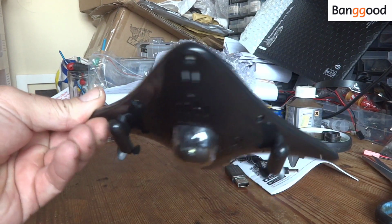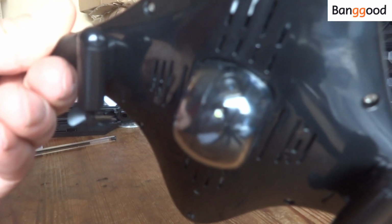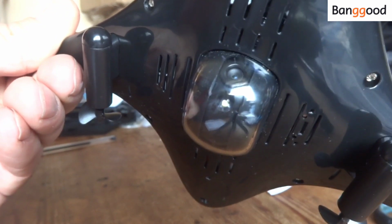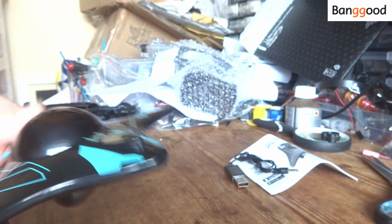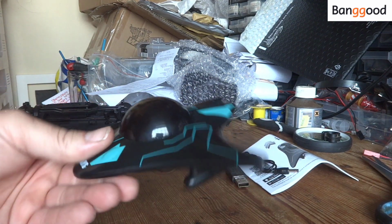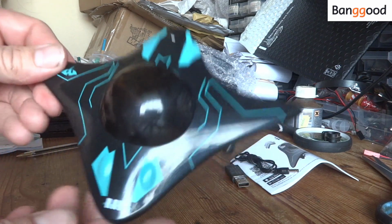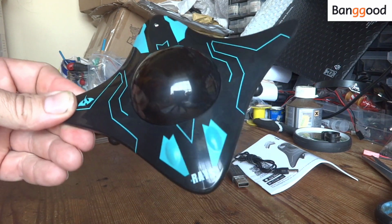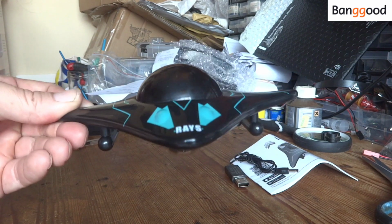Now, it does look a right weird thing, this does, but there's a little tiny camera on what looks like a very rudimentary little gimbal inside. It's controlled using these two propellers. Basically, you can go left, right, forwards, backwards, etc. No transmitter, because obviously the transmitter is your phone. So what I'm going to do is charge this thing up, and we're going to see if it works on my tablet first.